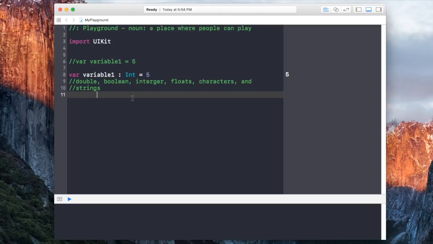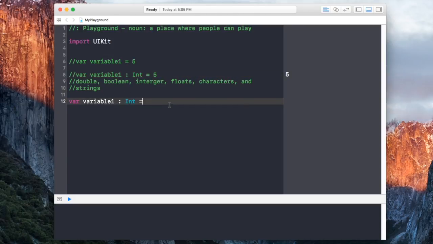The type really helps because it tells the compiler how much room in memory to make for each of the variables. It can also help to declare what kind of input it can have. For example, Int is just a number. Just watch what I'm going to do. We got variable1, right? We say Int. Let's comment this out so we won't get a complaint. So variable1 Int, and we say hello. Watch this.